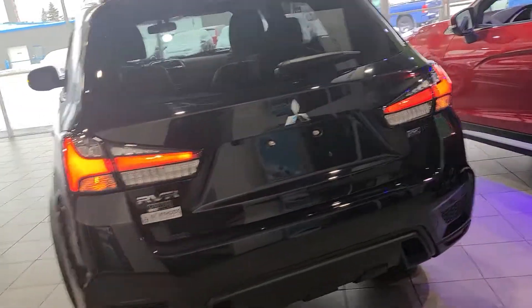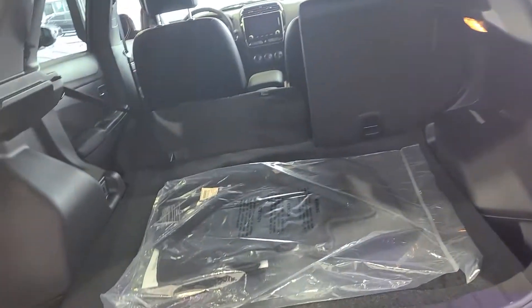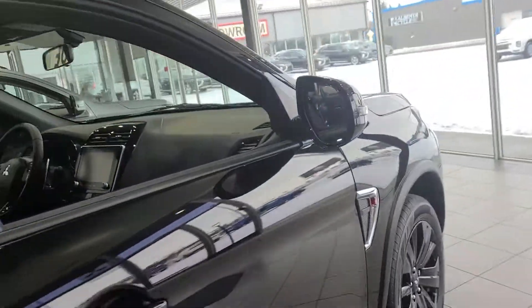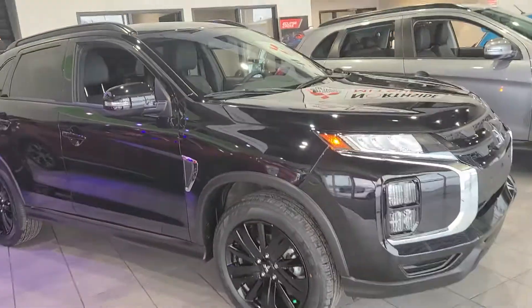Also looking fantastic with the newer taillights. Pop open the tailgate and you've got all the space you need, with a full-size spare underneath. Just a walk along the passenger side — this has been Diamond Northside Mitsubishi. Please let me know what you think and when you want to come check this out in person.